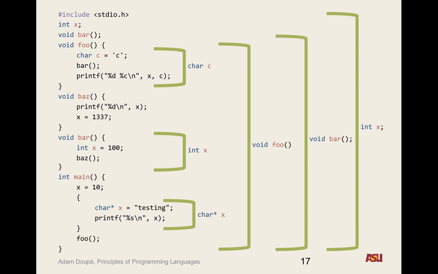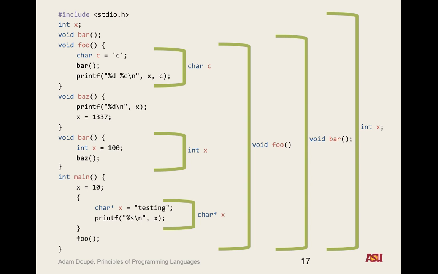Okay, so let me see where we're at. So now what we want to do is resolve all these names to their declarations, right? And so we're the compiler. You can think about it as us going through the program from the top to the bottom, looking for all the names and trying to map them to declarations. So wherever we see a declaration, we're going to create an entry in our symbol table with all the attributes. And wherever we see a name, we want to try and map that back.